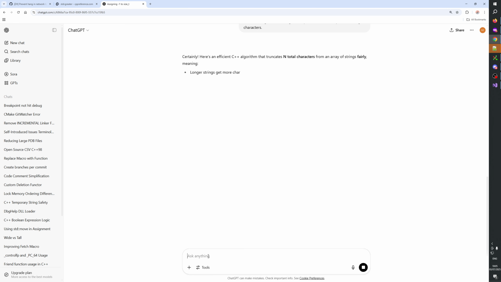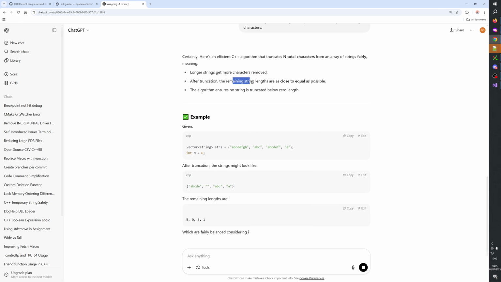Let's see. Longer strings get more characters removed. After truncation, the remaining string lengths are as close as equal. The algorithm ensures no string is truncated below 0 length.